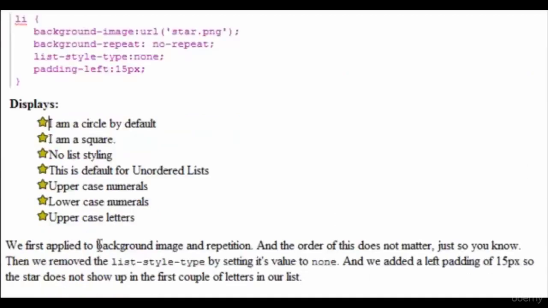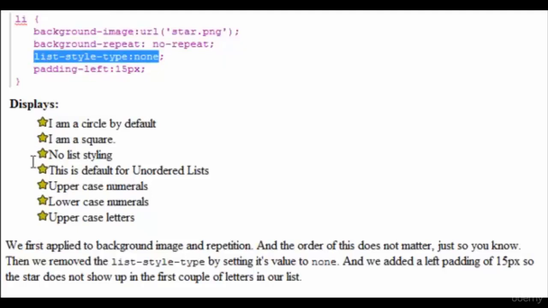Now just to go over that again, we first applied the background image and repetition, so we got rid of the repetition. Just to let you know that the order of all of this does not matter. I know that we went over the love-hate thing. That's only for links. That does not apply really to anything else. Then we removed the list-style-type by setting its value to none, so it doesn't have our circle or disc or square.